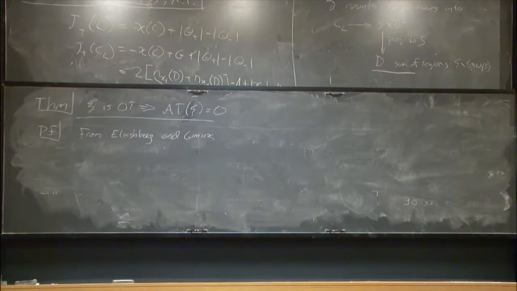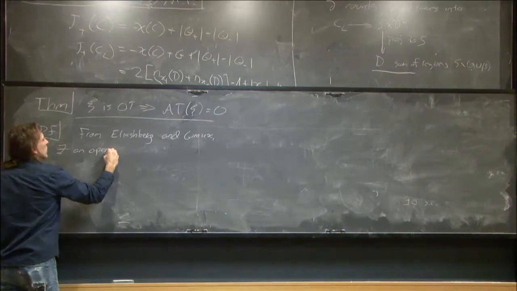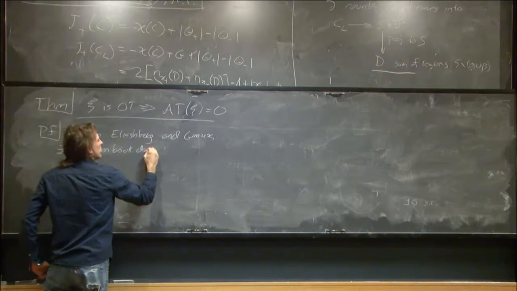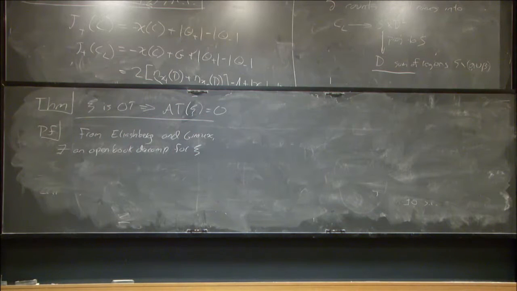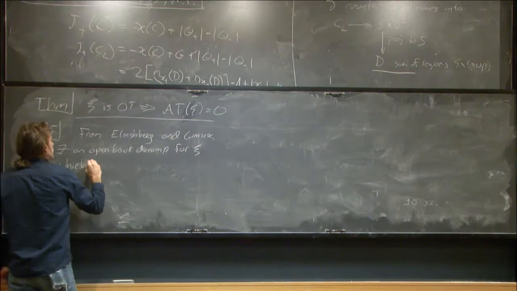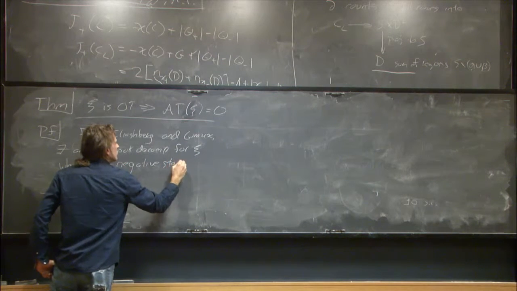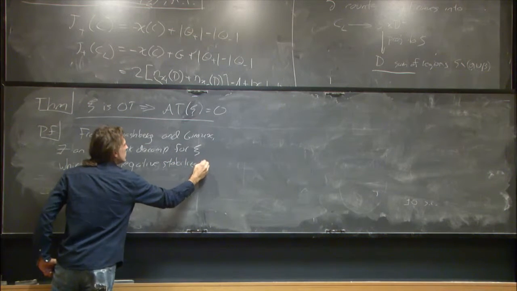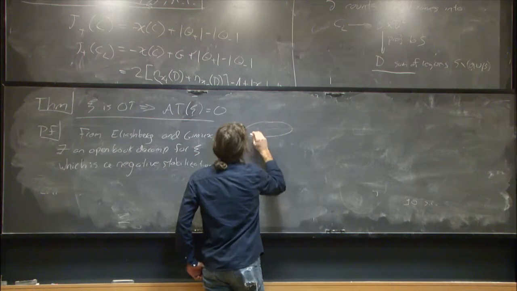We can always find an open book decomposition which supports Xi, i.e. is associated to it through the Giroux correspondence. An open book decomposition for Xi which is a negative stabilization. So let me tell you what that is. What does it mean to be a negative stabilization? Well, you can just see this in a fairly visual way.